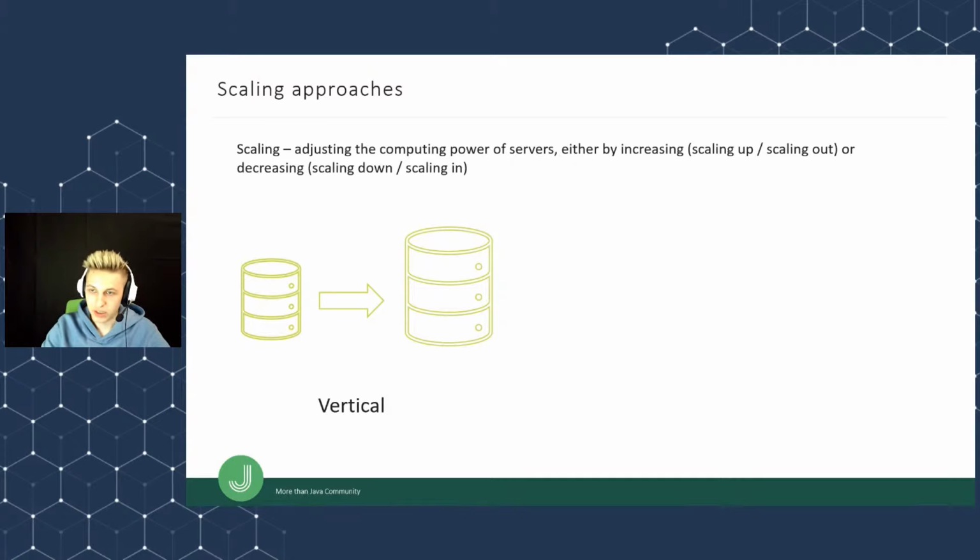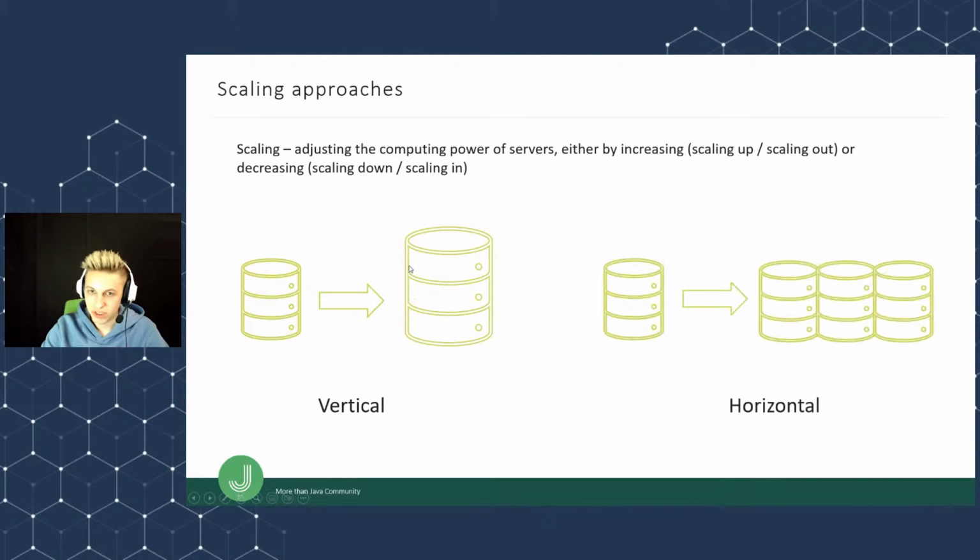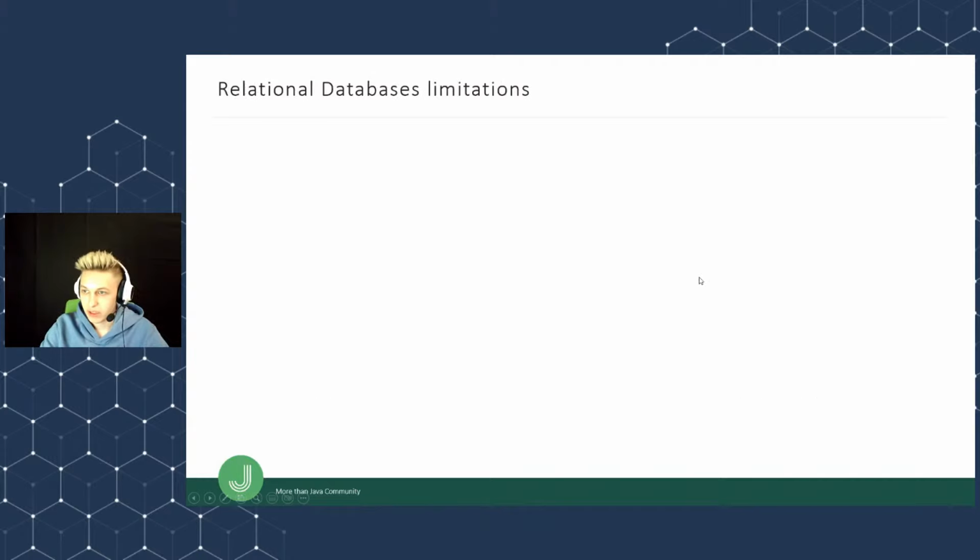You cannot extend your resources infinitely. And the second option is horizontal scaling. It's just an adding of new servers. As a pro, it provides us infinite scaling, so you can add them as much as you need, and even if a server breaks down, other servers can handle these requests. But the drawback is that you need to load balance requests between all of them. And of course, horizontal scaling is considered a best practice because it provides us infinite scaling.